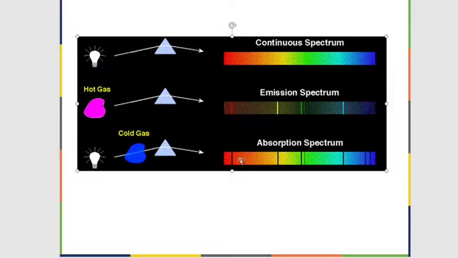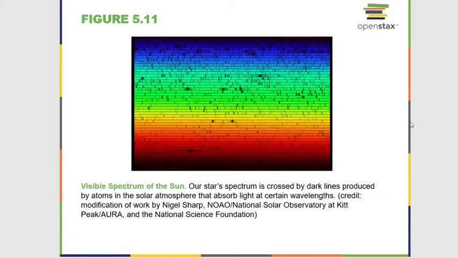Notice in either an absorption spectrum or an emission spectrum, you can tell what flavor of atom, what element is doing the absorbing or the emitting, because the lines that are the fingerprint of that atom are right there, either against the dark background for an emission spectrum or against the continuous spectrum for an absorption spectrum. So here, let me just pull another slide down. Here is the spectrum of the sun, and so it's a continuous spectrum. It's a continuous spectrum with an absorption spectrum on top of it, right?